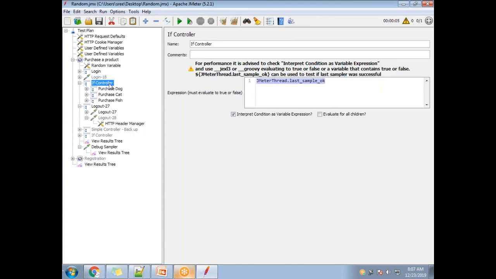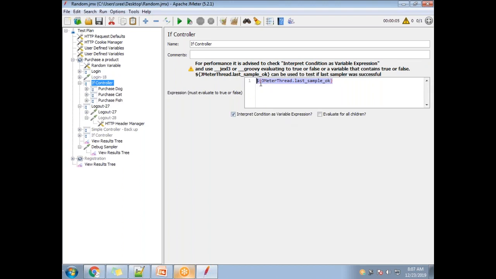For this if controller, what is the last sampler? Login 18. If it is executed properly, then whatever is there in the output of this will be true, else it will be false. If you say interpret condition as the variable expression, it will take the value of it, and if it is true, it will automatically go ahead and execute this, else it will execute false.